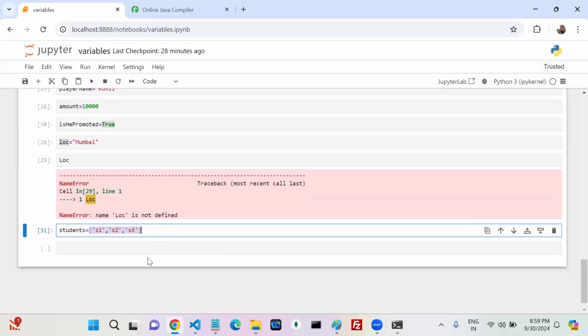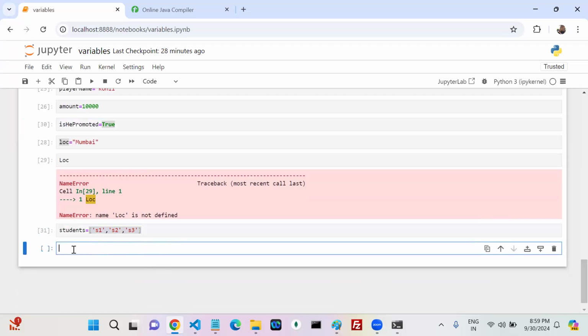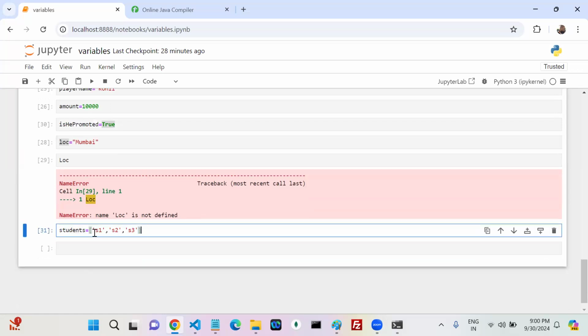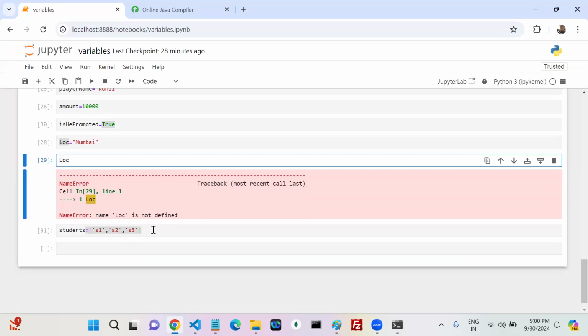Okay, if you want to represent the same data, there are multiple ways. You can go with a tuple, another one is a set, another one is a dict, list, range. Like this, different data formats are there. We'll see those data formats and the remaining things in the next session.